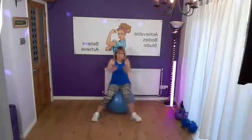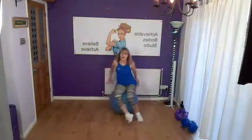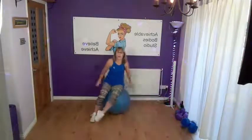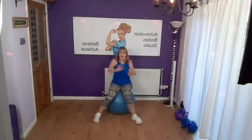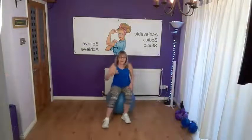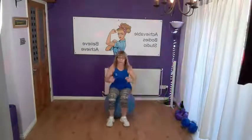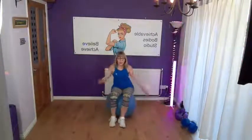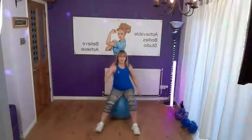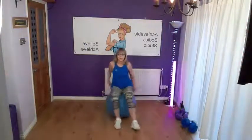Start to pull the arms. 3, 4, 5, 6, 7, 8. Come on. 1, 2, 3, 4. Can you do a V step or a box step, an easy walk, whatever you call it? You've got to get away from my walk. I'm letting it roll through here, scrolling through my hips. Left leg, go. Little bit of cardio to warm us up.